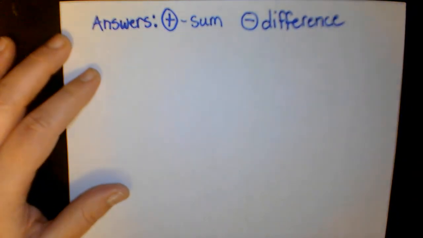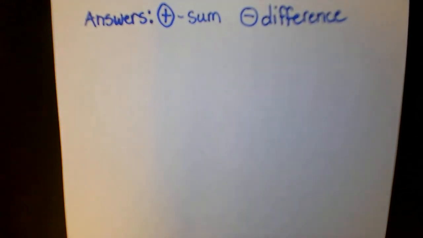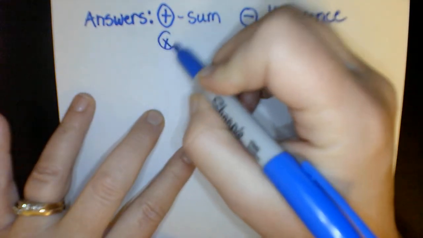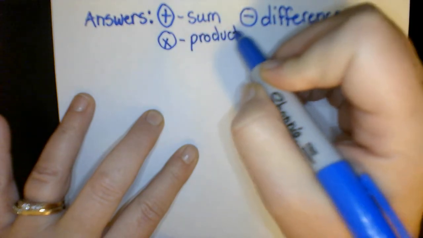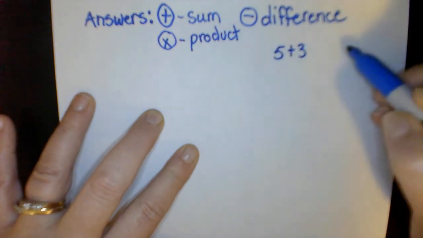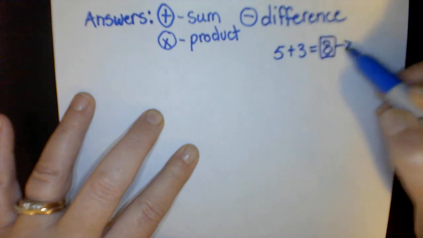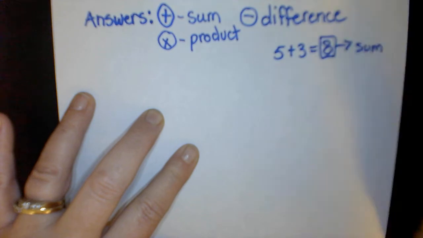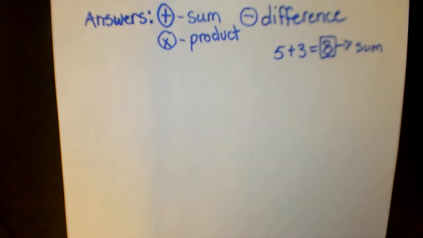Now I know that some of you have been doing a little bit of multiplication already. So if you're wanting to use any multiplication in your riddle, which you certainly don't have to, but for an extra challenge, the answer when we multiply is called the product. Okay, so I just want to give you a quick example. If I have 5 plus 3, for example, we know the answer is 8. This is the sum. If this was a subtraction, then whatever the answer was would be the difference. If this was multiplication, then the answer would be called the product.